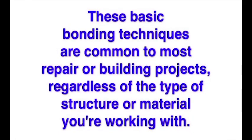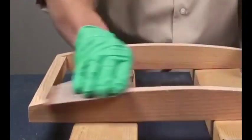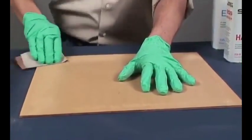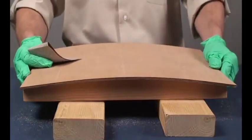These basic bonding techniques are common to most repair or building projects, regardless of the type of structure or material you're working with. Whether you're gluing parts together or coating with epoxy, for good adhesion, make sure the surface is clean and dry. Sand non-porous surfaces with 80 grit sandpaper. Before mixing epoxy, check parts for proper fit.